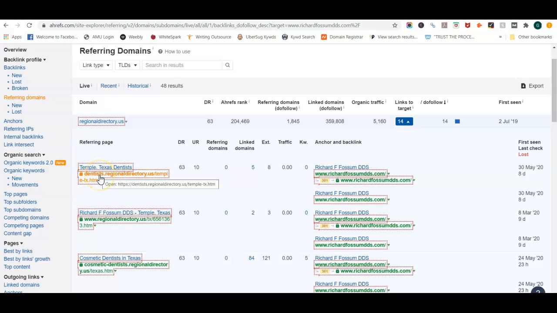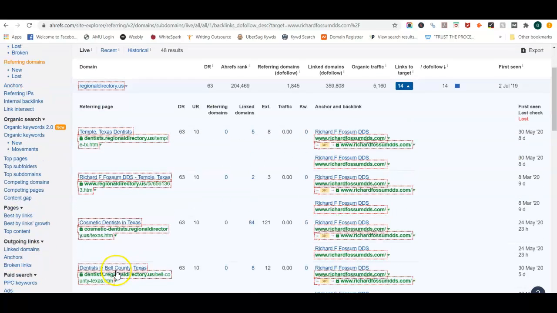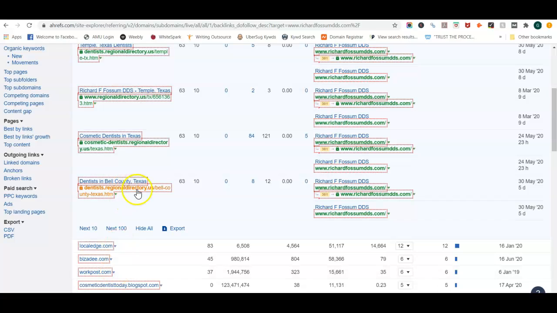So if I were to click this right here, it would take me to the dentist.regional directory, which is just a directory, so that means you can get yours in there too, I'm sure. And go create my listing in here, and then I'd go down here, and I would do the same thing. I'd try to find every one of these, and then get your information in these same things.